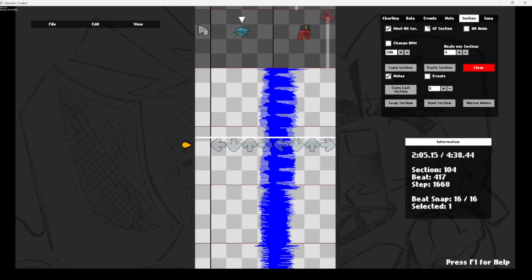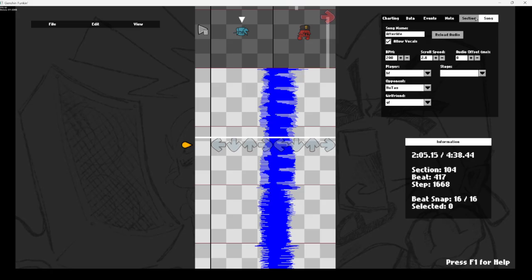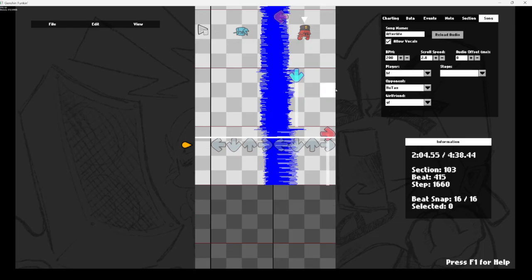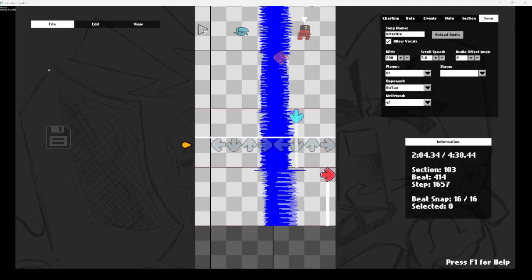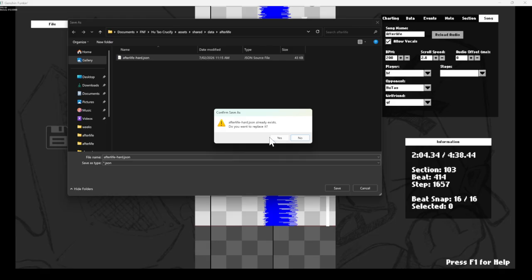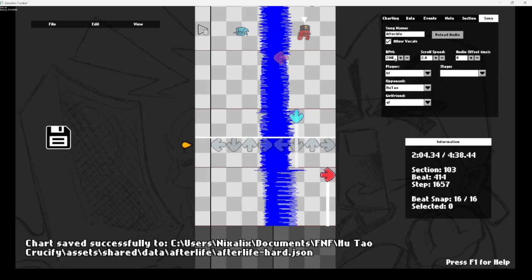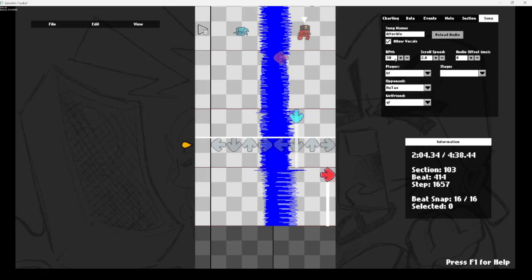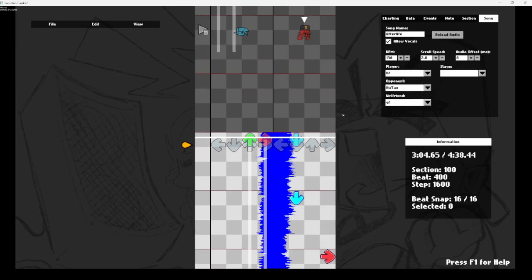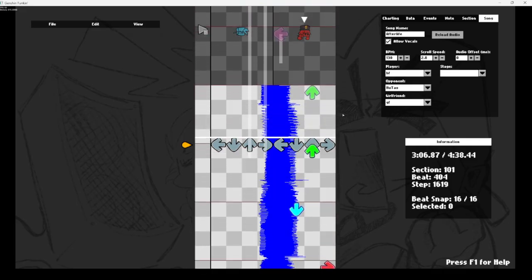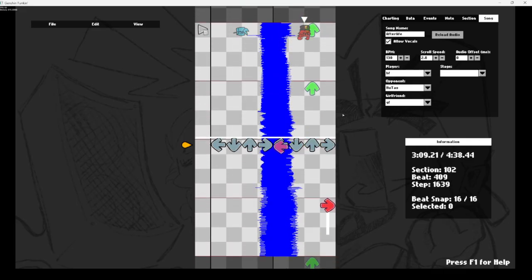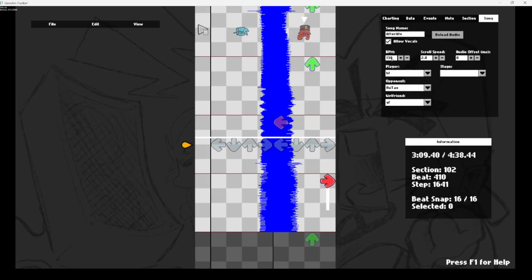Since this song doesn't have a change BPM, don't worry about it, but if songs do, this is your button. You don't go here and change the BPM of the whole thing, or everything gets ruined. Trust me. Let me just save this. Like, look, if I change the BPM to 300, no, that's not going to work. Okay, I changed it to 130. So that's why I don't change it.